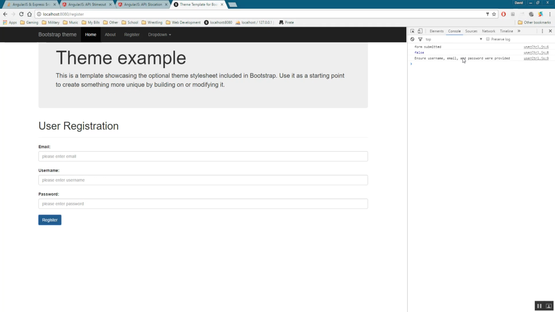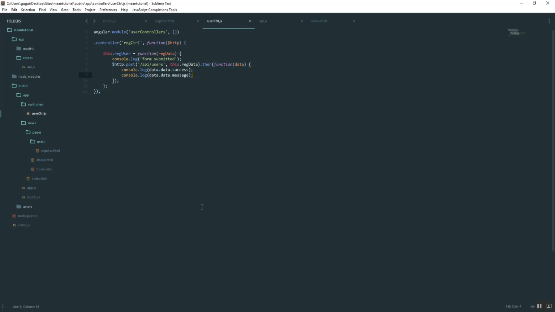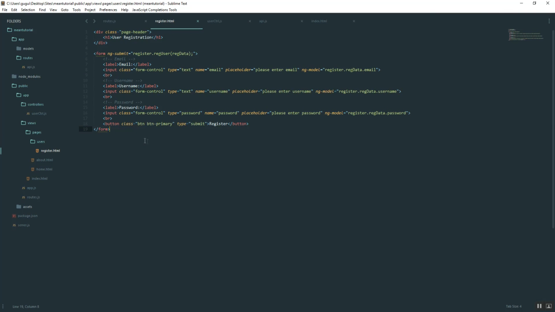Okay, so now that we have obtained it in our controller, we can pass it as an error message to the user. Let's go ahead and do that. Go back into your register HTML page and create another div at the bottom. This div class is going to be row show hide message. Then we're going to create another div inside of that one, and this one is going to be alert success, right? Success message.